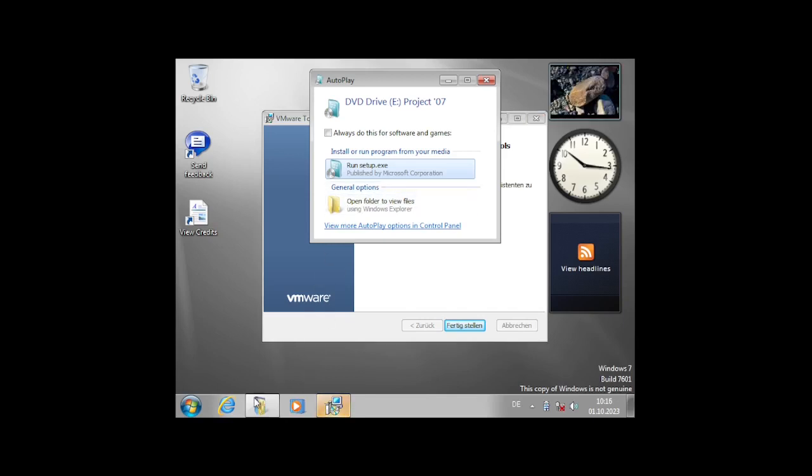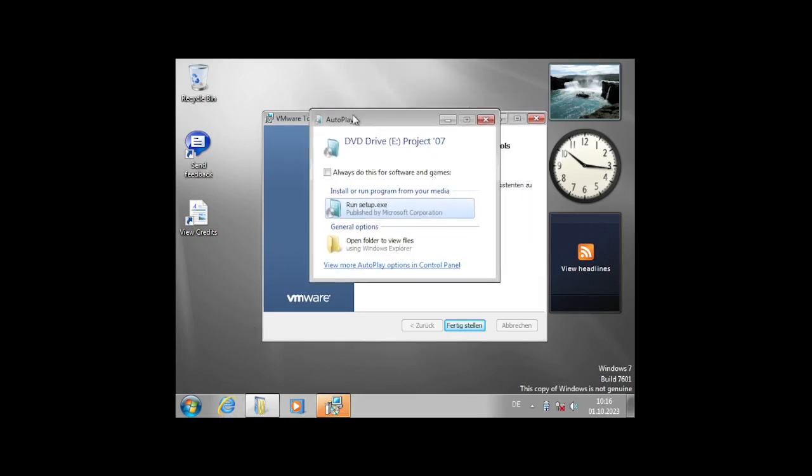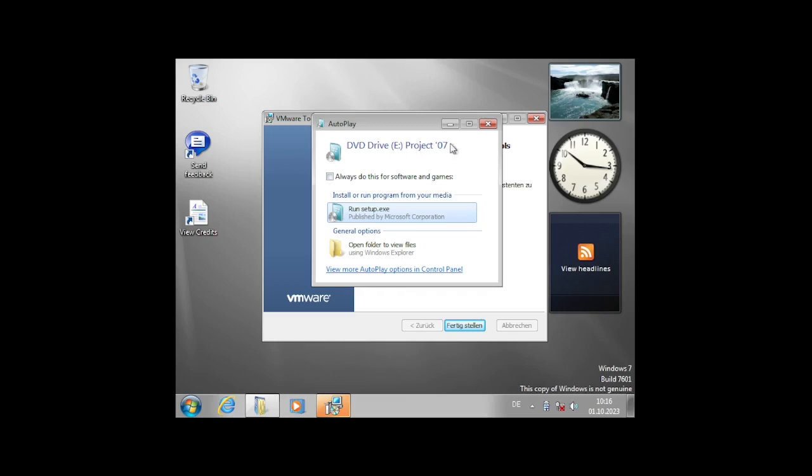Bit of lag there. Then we have changed icons for Windows Media Player. Windows Explorer uses the Windows Vista folder icon, like in all betas before the superbar got force enabled, so everything before 7000. And the Internet Explorer 11 icon is the icon from Windows 8 build 7777 or 7779, which is an IE9 beta icon. And just a different label for AutoPlay, it's just standard.